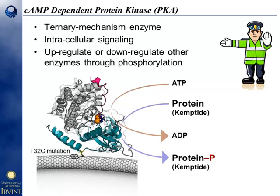So just like lysozyme, it's catalytic. It's not being consumed in the reaction, but it's changing one protein from some native chemistry to having an extra phosphate group. And then that extra phosphate is what activates that protein or deactivates that protein, depending on the particular signaling pathway that we're talking about. So PKA is really critical. There's been almost no study of it at the single molecule scale. So unlike lysozyme, there's a lot that's unknown about this molecule, and every measurement that we do uncovers new information.